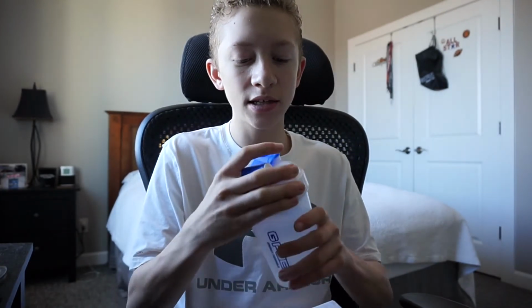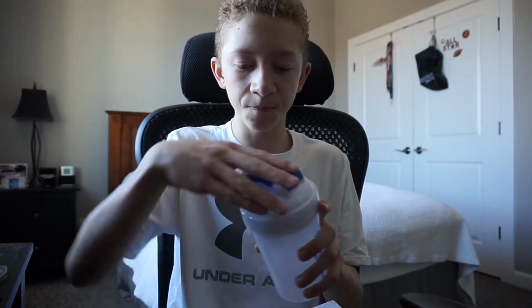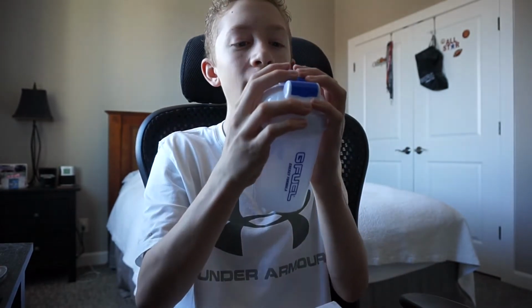I want to see how easy it is to open the little cap thing here. Oh my god, are you serious? Yo, that is so simple. Do you guys see that? Look how flimsy it is. But that's what I want, because my other one, it seems like the more you use shaker cups, the harder it is to open the little cap. But look at this, guys. Ready? That's so easy. That's what I really love. But there you guys go.